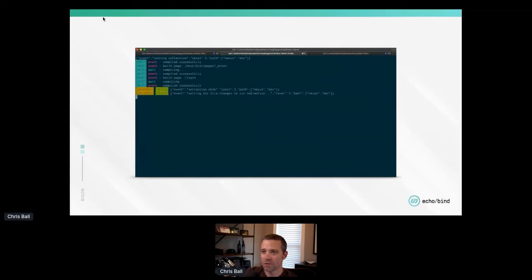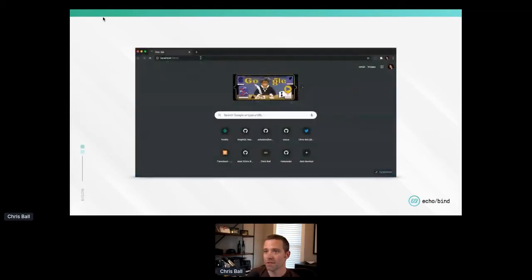And so you see in here, Next is doing its thing. There's Nexus. And anytime you see that waiting for file changes for reflection, that's what I'm talking about actually generating the API for you. And you'll see in one of the other examples here that I'll pull up the GraphQL API that's been generated, and we can just look through it.